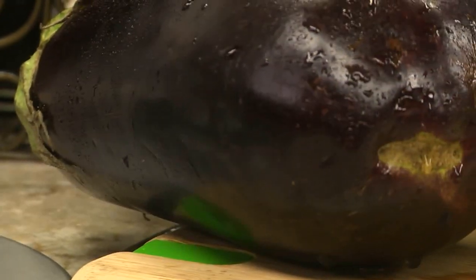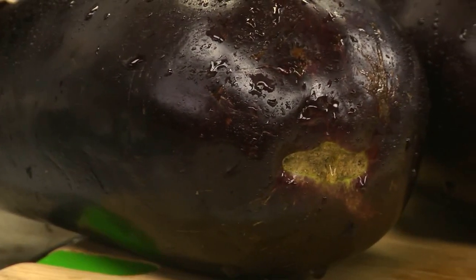Hey, I've got a question for you. Do you know how to tell a male eggplant from a female eggplant? Nope, I'm not kidding. There really are male and female eggplants. And to tell the sex of an eggplant, you'll look at the indentation at the bottom.